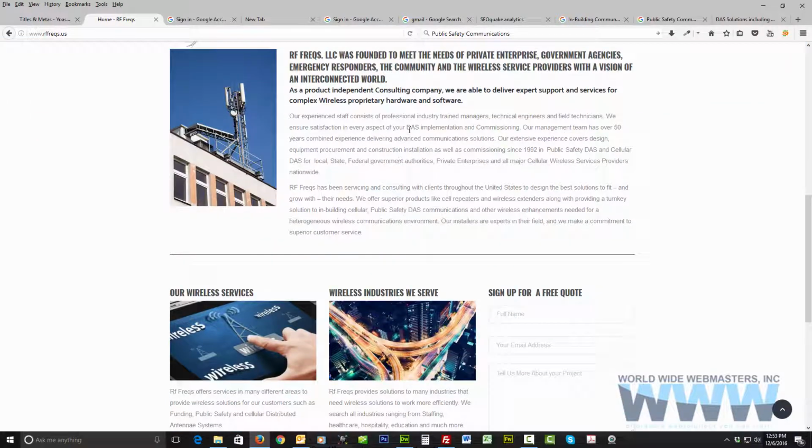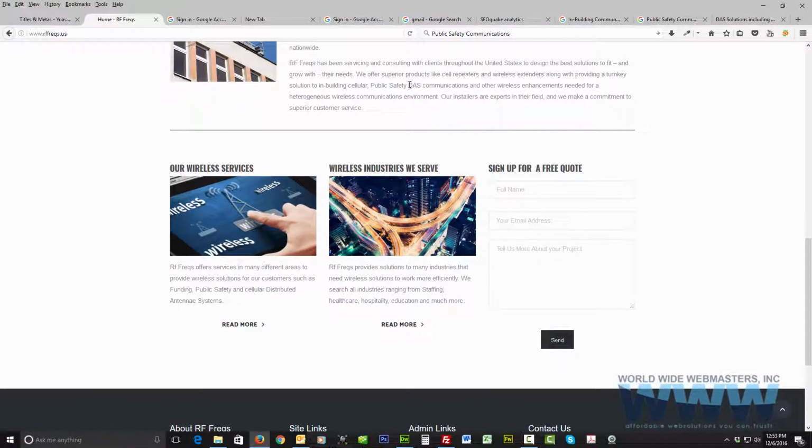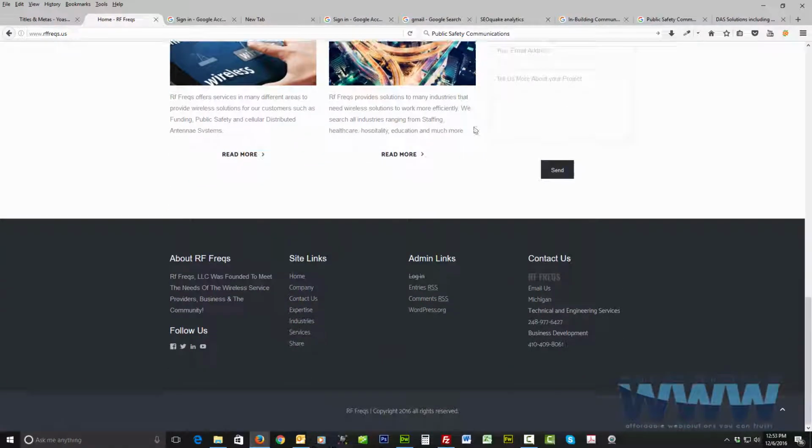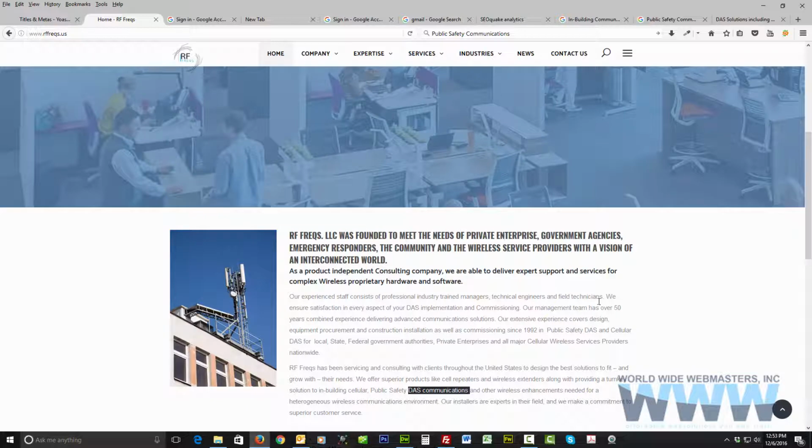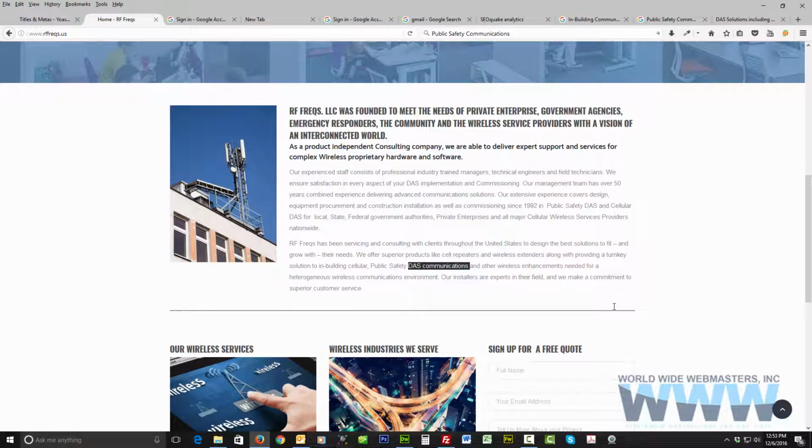We have all kinds of variations of DAS implementation throughout your DAS communications. There are a lot of variations, used in a way that you're not oversaturating it, because search engines will look at that and say this is a spam website and they're just spamming. So you want to just use a little bit here and there.